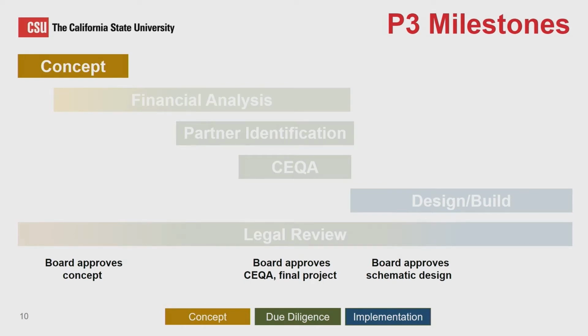Is it that we'll use the land better on the campus? Is there an academic program partner that would benefit the students in some manner? Is there a market demand for housing, whether it's student housing or faculty staff housing, to address an unmet need in the locale? So the types of projects vary that you've seen, the complexity varies. The energy projects are fairly straightforward, so those have been easier to implement more of those types of projects. But the key is that the concept is the board approves the concept before it goes further. So those are the key items that the campuses consider, Steve.